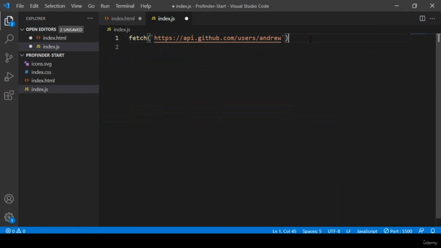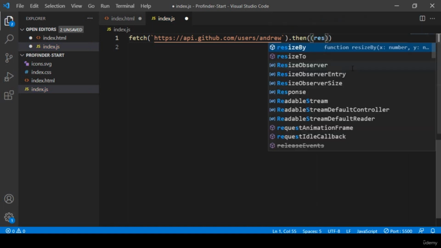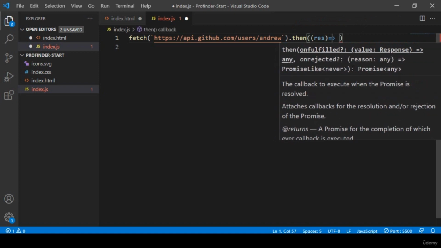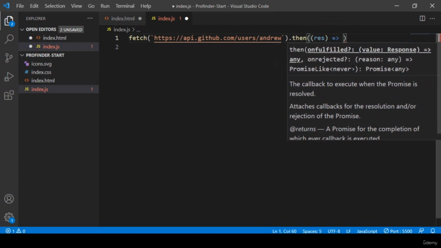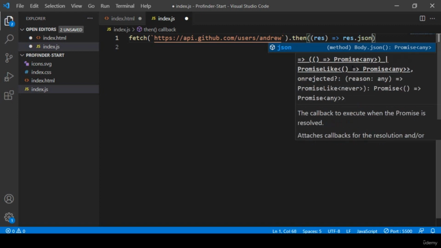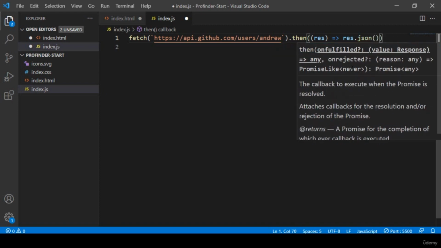Okay, and now we have to pass a promise, so we can get all the data. After that, there will be the then method. Remember, inside this then method I want to pass a response. You can see it also displays the value as response. I want to pass that response, or res, whatever you choose, as a parameter in here, and then I want to call it. Okay, I want to take this response data, because that will be JSON format data, right? So for that reason, the response will be converted as JSON. Here I simply call this json.